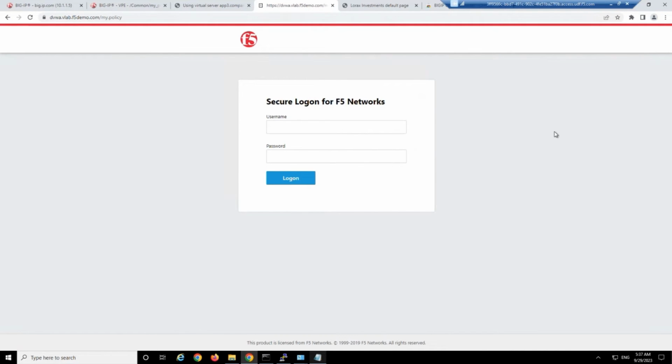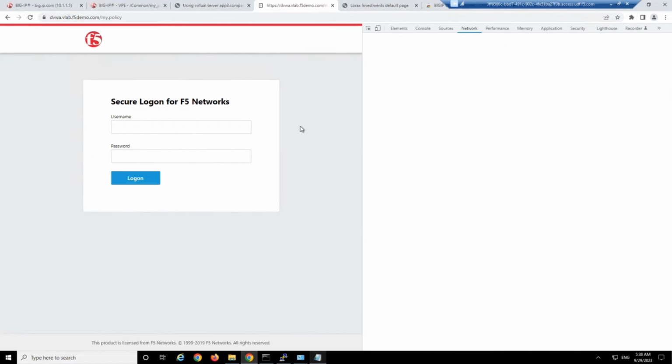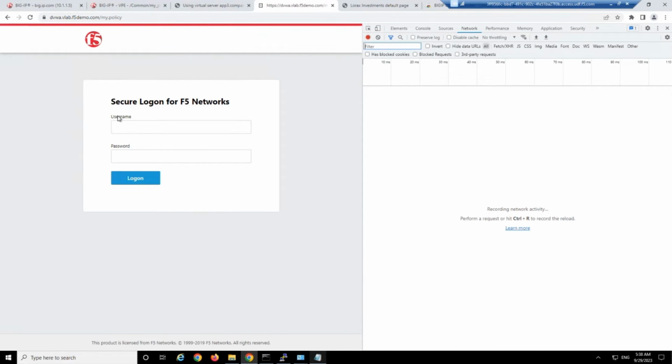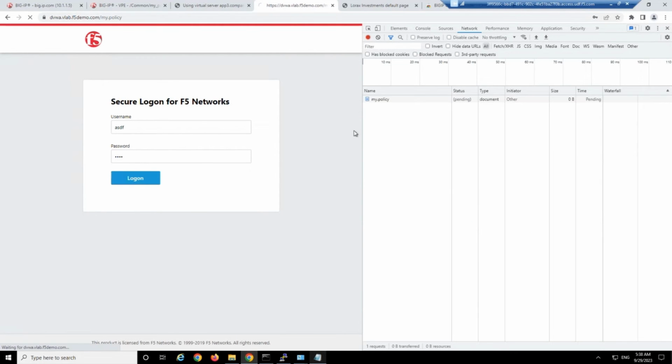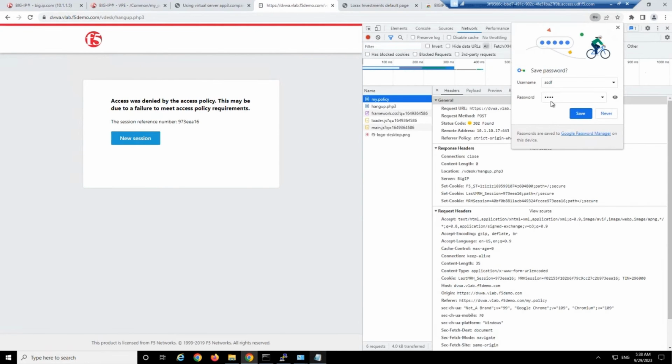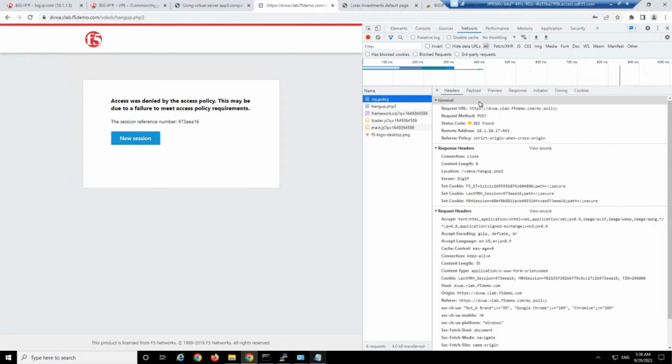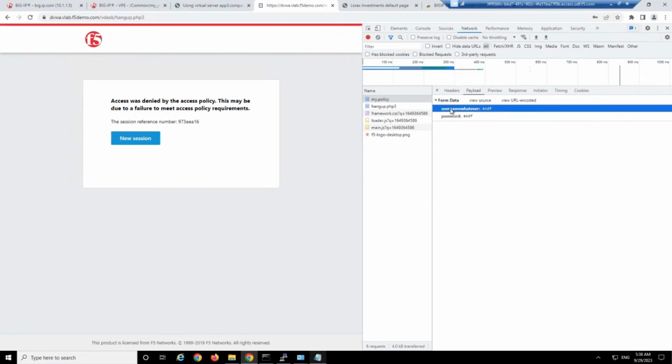Okay, take a look under developer tools. I customized my username here. So when I go to network and I try to log on to my application, whatever, ASDF and so on, there's a post and the payload was username, whatever. That was the parameter name.